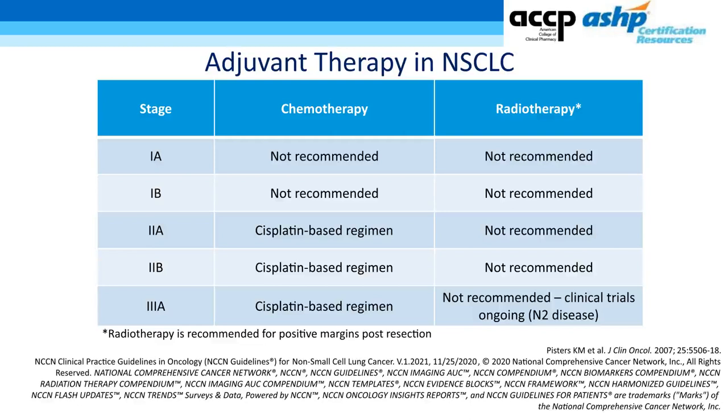Patients identified with a very early stage, being stage 1A or 1B, following surgical resection, are not recommended to receive chemotherapy. The option of radiation therapy is offered for patients that are found to have positive margins post-resection. As you move further down in the staging to stage 2A and 2B, you'll notice that cisplatin-based chemotherapy does become an option in the adjuvant setting. Also highlighting that radiation is not required in that setting and only offered for patients found to have positive margins. Lastly, stage 3A, cisplatin-based adjuvant chemotherapy is again still recommended. However, the role of radiation therapy is still under debate, and many clinical trials are ongoing to evaluate this.